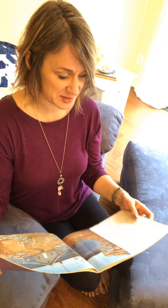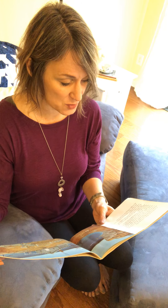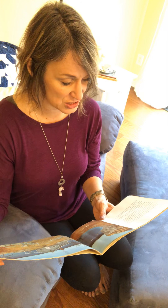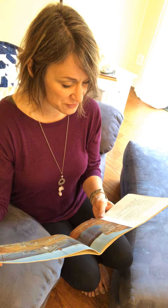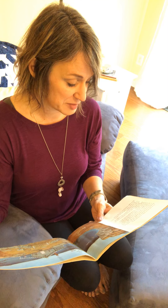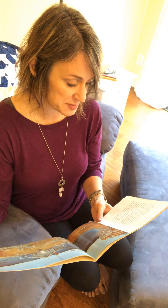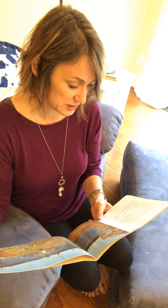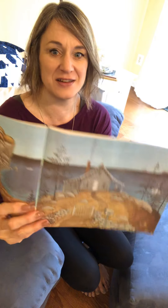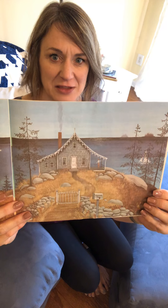From the porch of her new house, Miss Rumpheus watched the sun come up. She watched it cross the heavens and sparkle on the water, and she saw it in the glory of the evening. She started a little garden among the rocks that surrounded her house. She planted a few flower seeds in the stony ground. Miss Rumpheus was almost perfectly happy, but 'there is still one more thing I have to do,' she said. 'I have to do something to make the world more beautiful. But what?' The world already is pretty nice, she thought, looking out over the ocean. Look at her adorable little house. How can she make the world more beautiful?